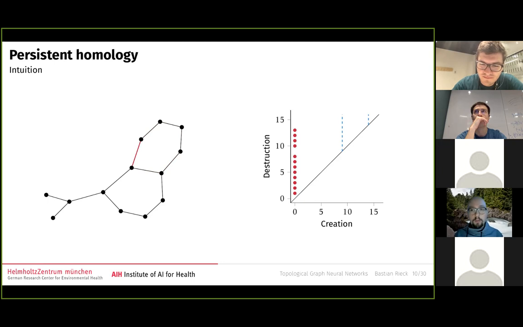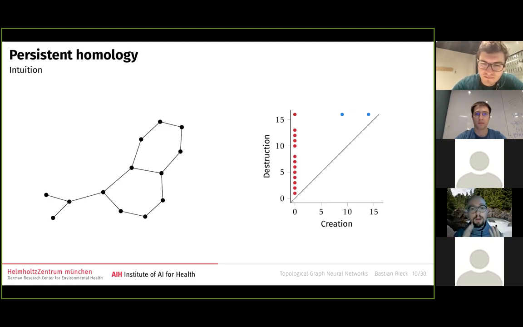And we also have one other thing in this process that I haven't really discussed before. Namely, if you count the number of red dots on this side and count the number of vertices on the left-hand side, you will find that one vertex is missing. And that is because we can't actually say something about the overall connected component that the graph has. So we can't really count the destruction of this connected component because there is no other connected component to connect it to. So what we do at the end, to commemorate this, is add the last connected component, bringing the total finally up to the right number, and we add the two cycles at a very high level in this diagram as well in order to mark them as being part of this graph.